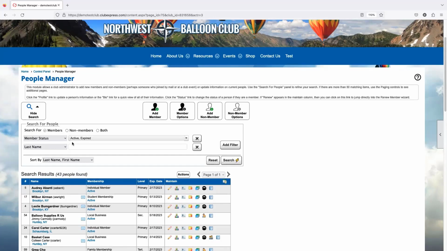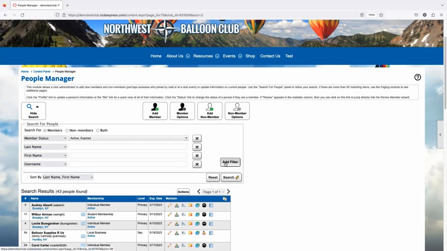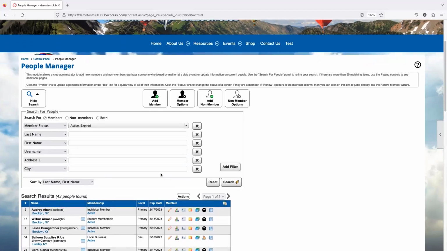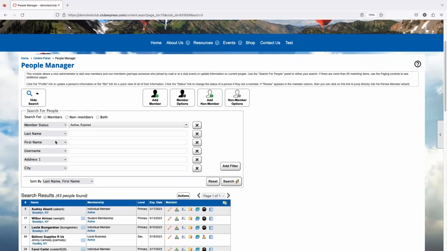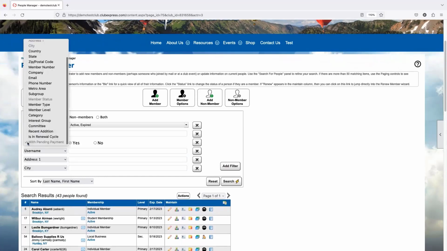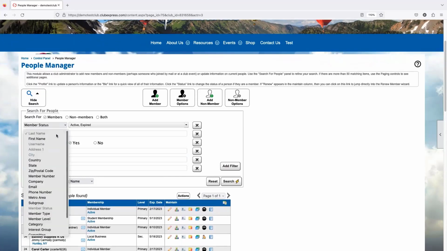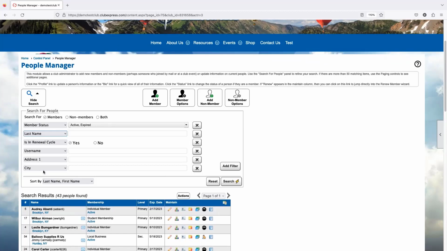If I want to get even more specific, let's say I want multiple filter criteria, there's a button over here on the right-hand side where I can add layers of filters, and I can get really, really complex with this. I can say, I want people with a certain last name who owe me money and are in their renewal cycle. I can set a whole bunch of different filters and really narrow this down to a small list of people if I want to get complex with it.